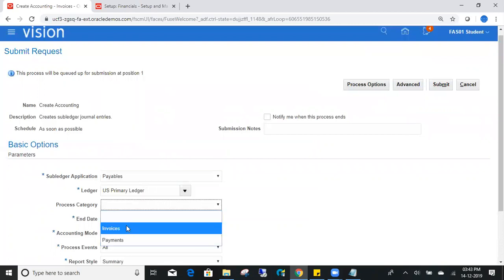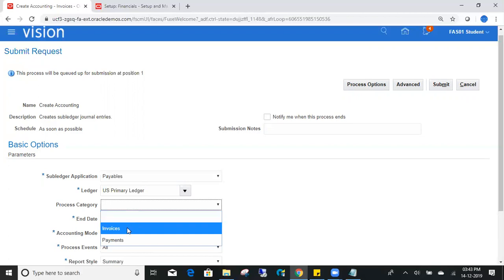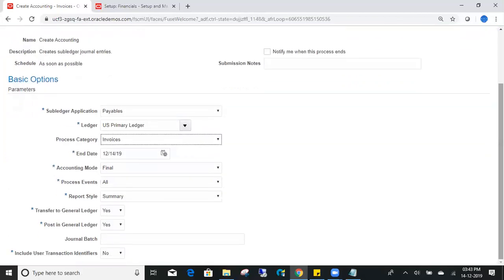So the payables category is invoice or payment. We made only the invoice, right? But that invoice I'm posting to the ledger. If you want both, just click on null. So if I created any invoice, or if you made any payment, with null, all the things will be posted to the general ledger. Okay. Now I'm just making it as an invoice. Okay. So the end date, till today.